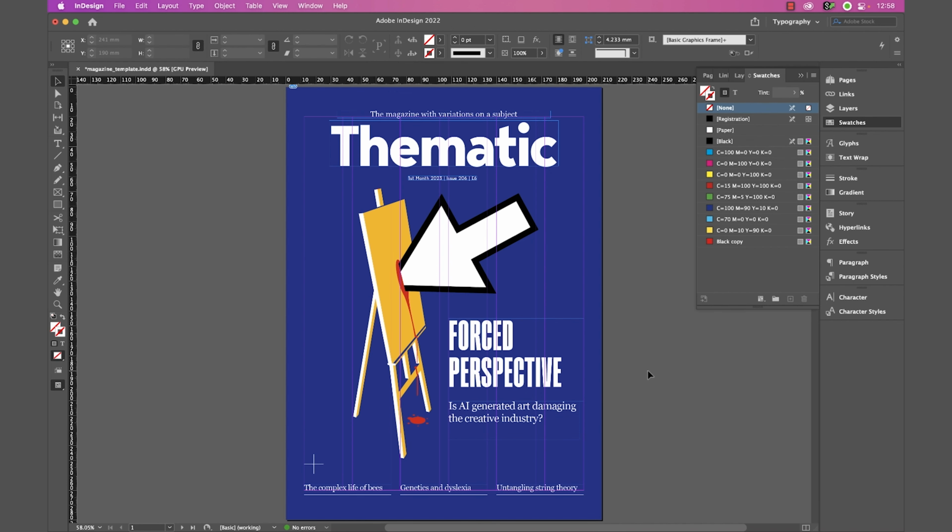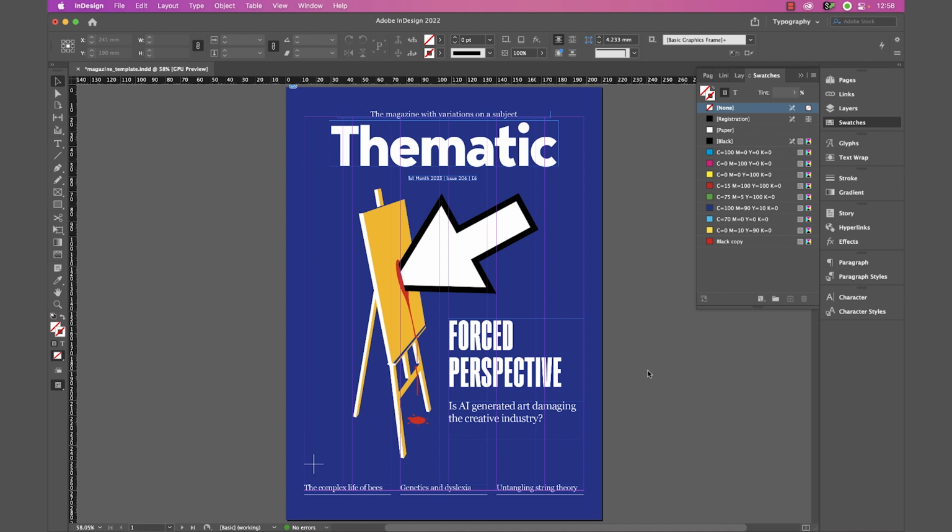So just a note on choosing color of text for covers. I'm quite a purist, I think, when it comes to choosing the colors for a magazine cover for the titles and things. I think it's nice to keep everything the same color. I think maybe when you start chopping things up and having different colors for different parts of the text and the title and things, it can look a little disjointed.